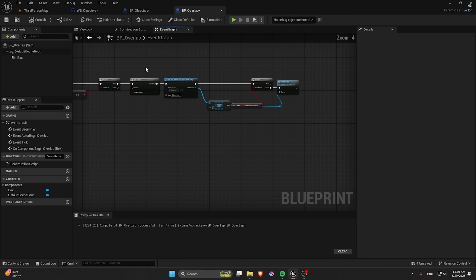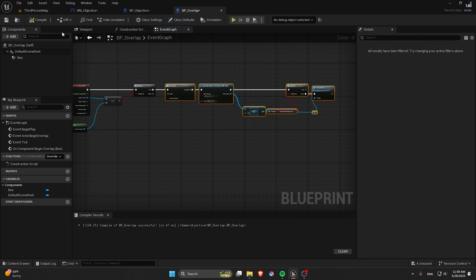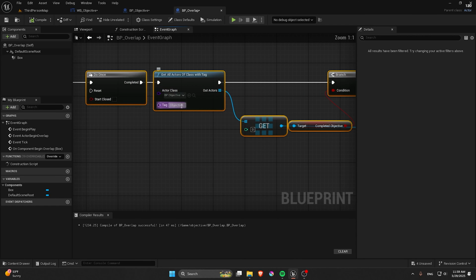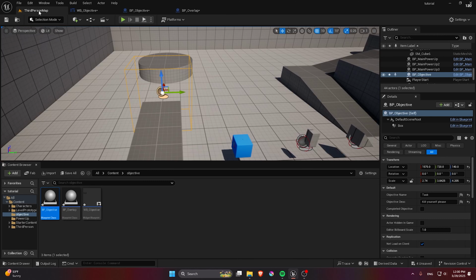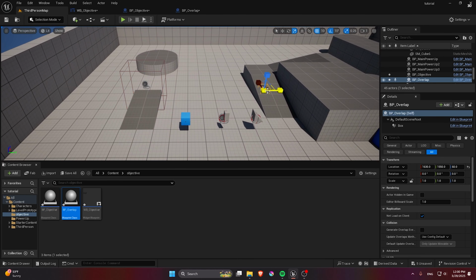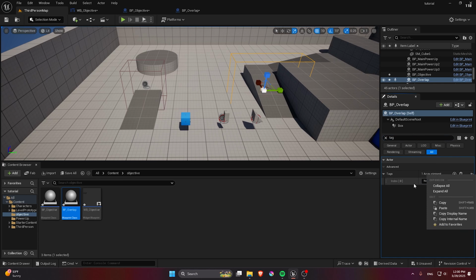just like that. So basically all of this, you should have it like in the interaction. If you will have like an objective or something like that, just have it there. So this is the main code, and this tag, right? This tag is really, really important. So you're basically gonna have the overlap on the stairs, for example, like that's a big overlap. Have a tag, add the tag, bam, objective.